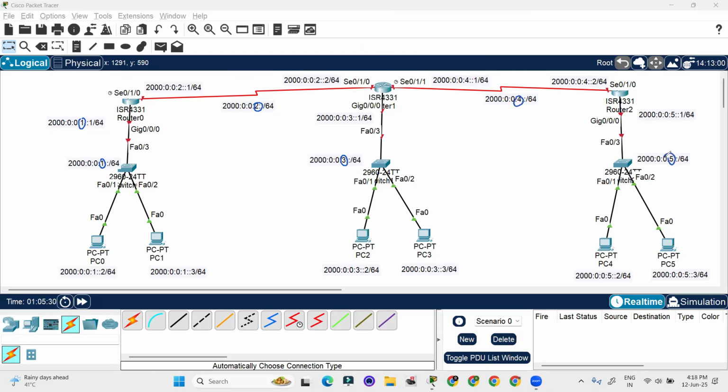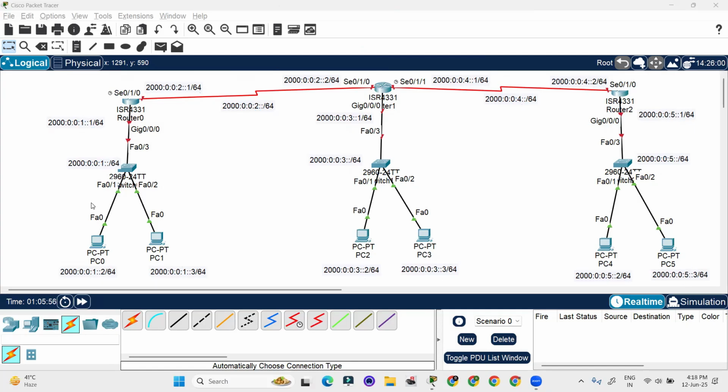On the basis of that, we have provided the hosts: first, second, third host, and so on.